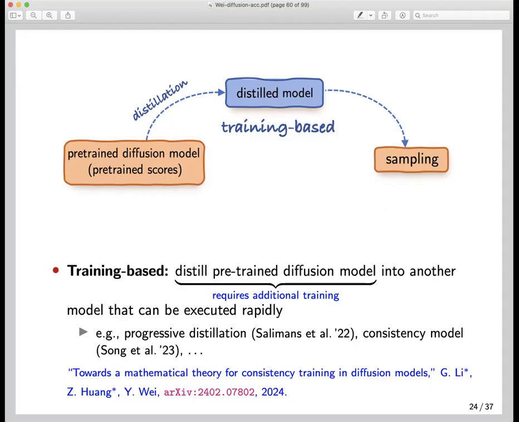This is a very interesting and popular idea in practice, and recently we have developed some mathematical theory to understand distillation, or consistency training, which is another similar name. This is a training-based approach: given pre-trained models, you need to do additional training to extract information into a smaller model.